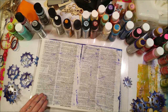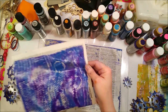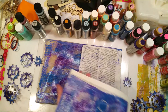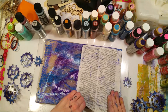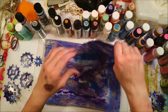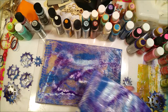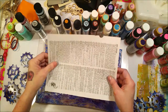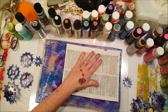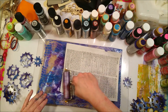Okay. Let's pull these up and see. Oh, that looks nice. Nicey, nicey. And then this one. Ooh, that one looks cool, like snake skin. Very cool. Loving it. I wonder if I can get another pull, like right here, of the pattern on the dictionary paper.